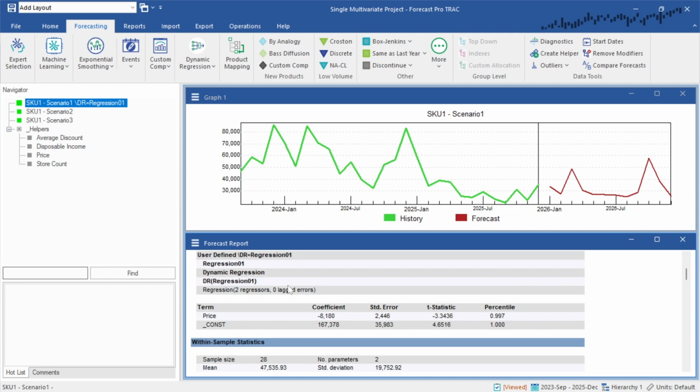What we would want to see, of course, is the model details down below to look at that linear relationship between our driver variables and what we're trying to forecast. In this case, you can look at price and we can actually see the coefficient. This is how our linear relationship works. So it would be, if we increase price by 1 unit, what would happen to our overall volume of sales? In this case, it's minus 8,180. What that means is for every $1 increase in price, we would expect to lose 8,180 units of sales.